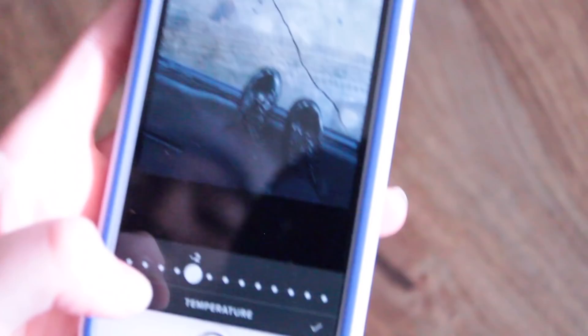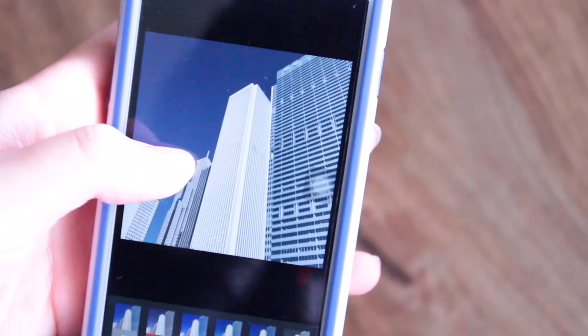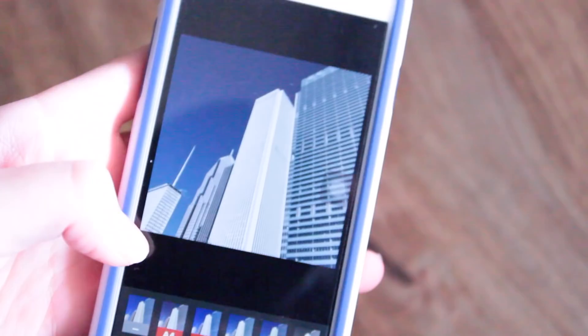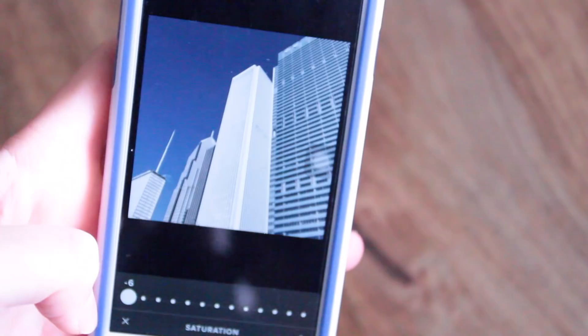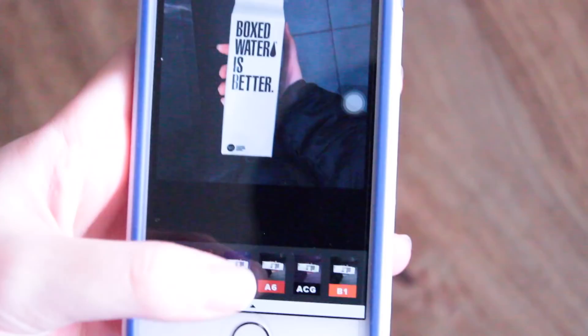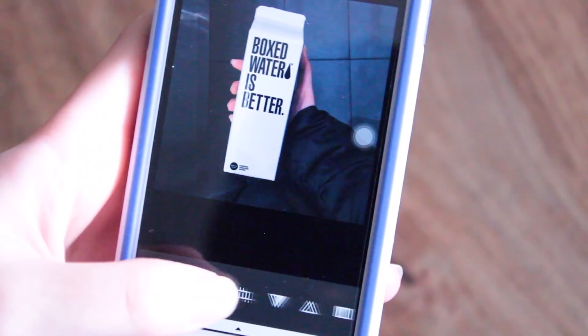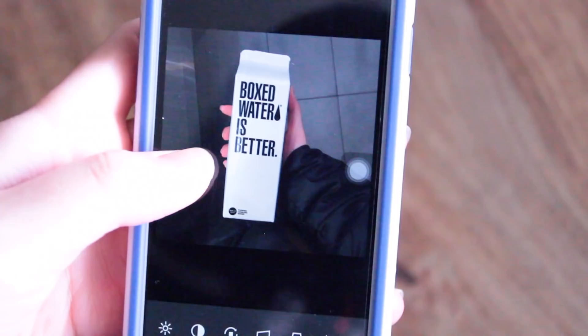I sometimes turn down the saturation if there's too much color. I really like a cooler tone feed. Here's another example of a really blue photo — I changed it up by going to saturation and turning it all the way down so it didn't look as blue, because I don't really want a blue feed. But if you want a blue feed, you can turn the saturation up. Here's another example where I used HB2 again but didn't turn it all the way up — it depends on the photo. I don't have specific numbers and I didn't touch the exposure, but I did turn up the clarity. Clarity is something I always use. I turned down the temperature just a little bit and that's pretty much it.